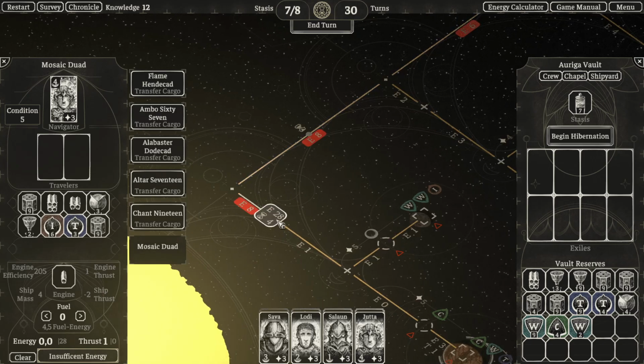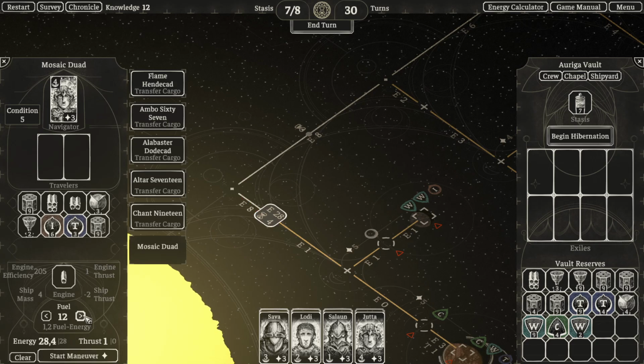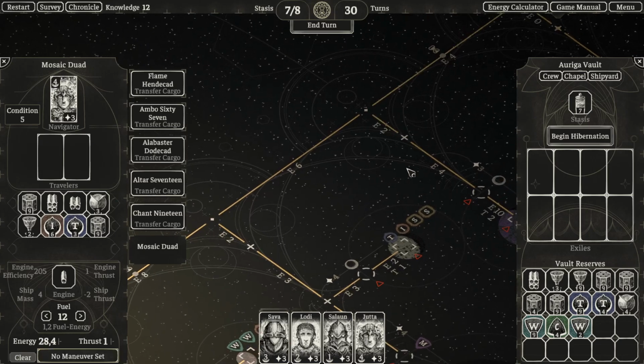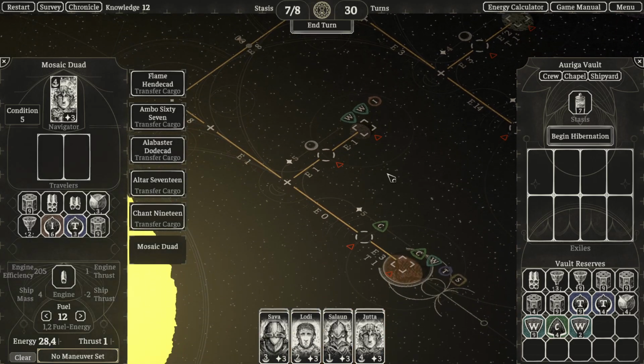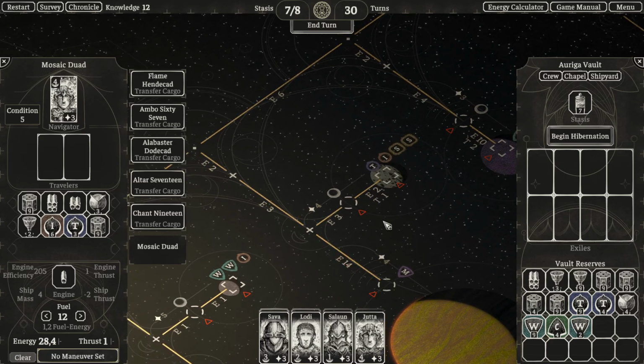So how much fuel do we need to get all the way down here? 28 energy. 12 fuel. Less if you do more efficient jumps, which we'll definitely do. So, okay, good. Then let's see. There's no water here.